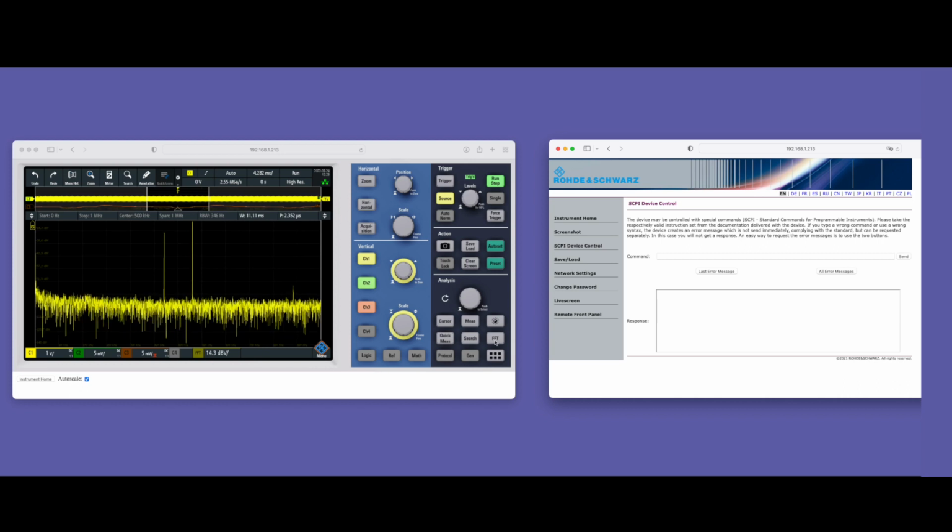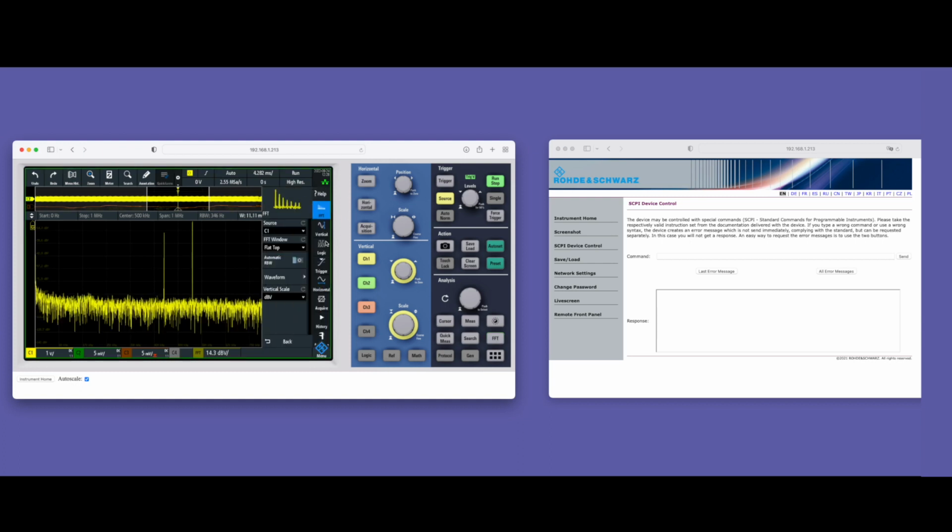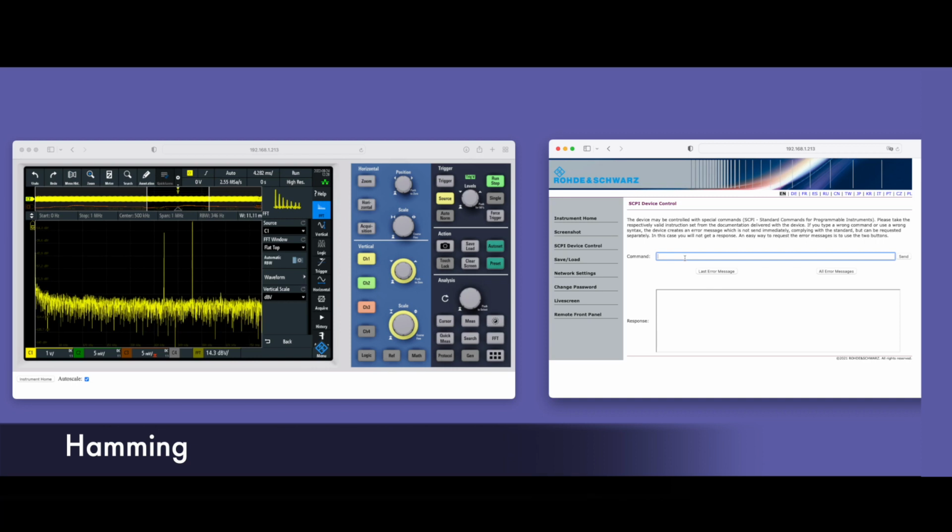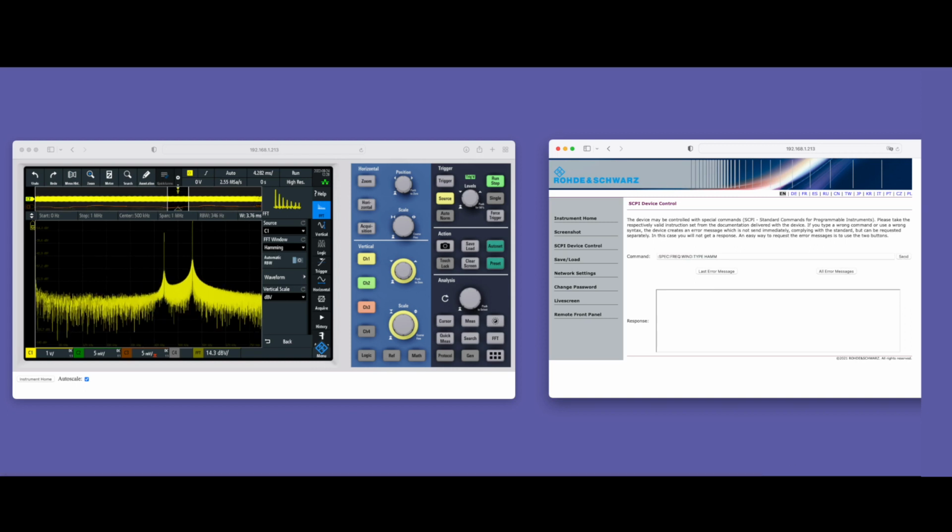Now I'm going to give a little demonstration of that. Let me just go back to the front panel and activate the FFT setting. So we see now we are on the flat top window. Now in order to change that window, I can decide to change it to, for example, the Hamming window. So I'll go here, just typing that in, and you will see that the screen has changed and it goes to the Hamming window. We can use the command that confirms to us in the code what window it has selected. That is the one with the question mark.